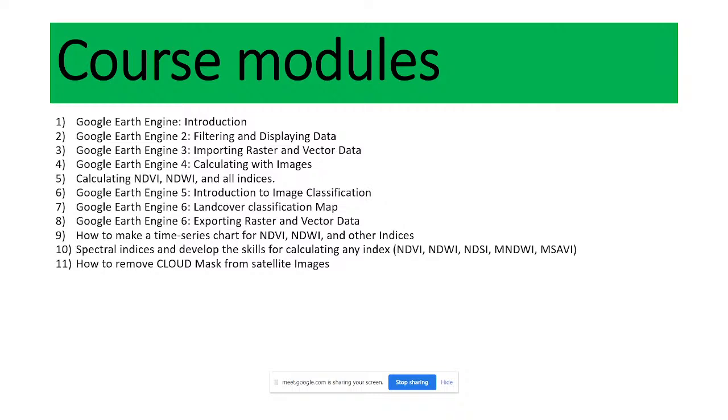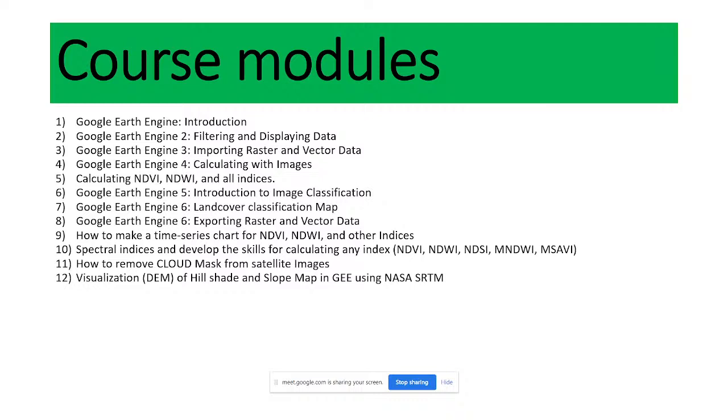Mainly when you want to work with rainy season or wet season images, you can find some cloud, and cloud hampers you a lot when you want to make the land use, land cover classification map. So I also try to show you how you can easily remove the cloud from your satellite images and get very clear satellite images. We also try to discuss the digital elevation model data, or DEM data.